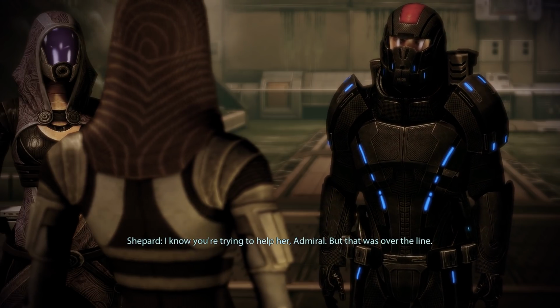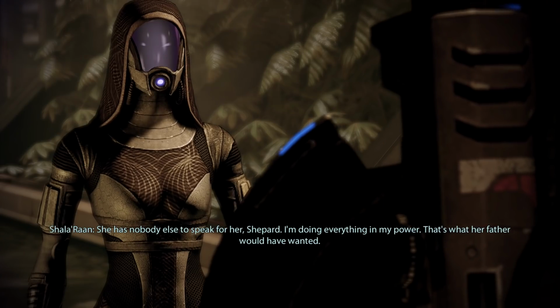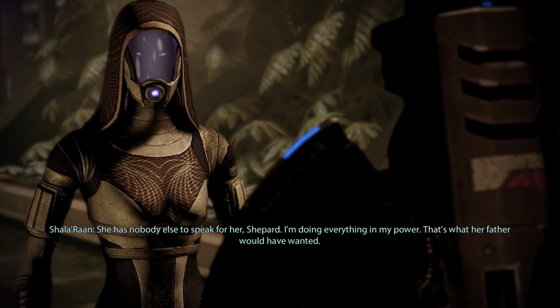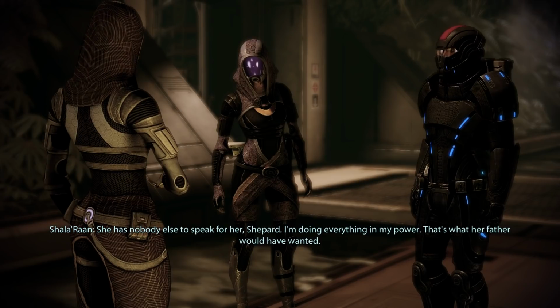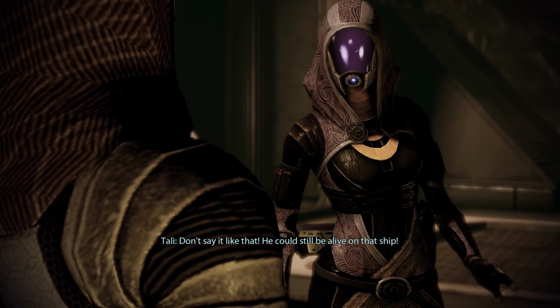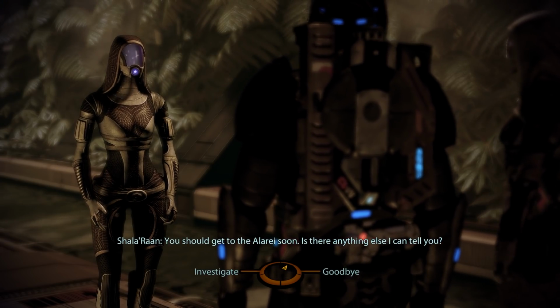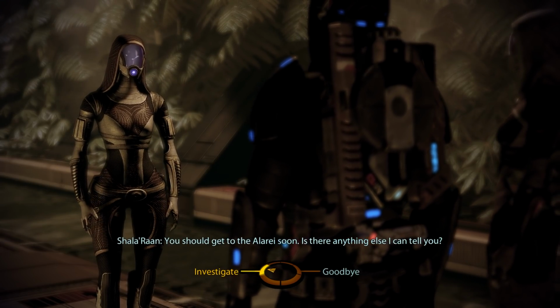I know you're trying to help her, Admiral, but that was over the line. She has nobody else to speak for her, Shepard. I am doing everything in my power. That's what her father would have wanted. Don't say it like that. He could still be alive on that ship. You should get to the Allery soon. Is there anything else I can tell you?